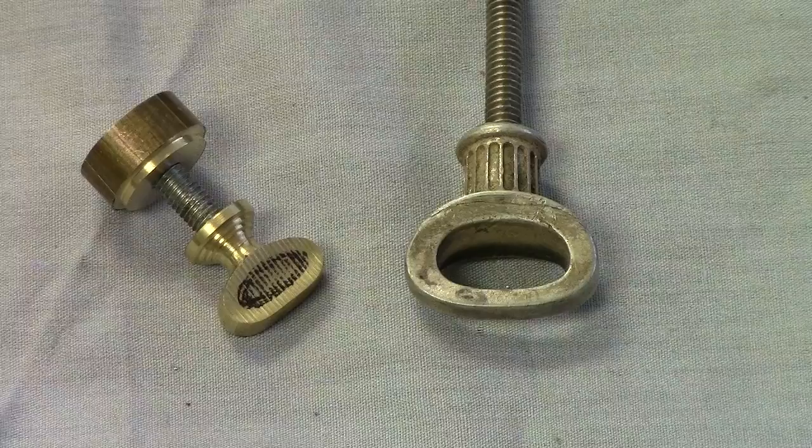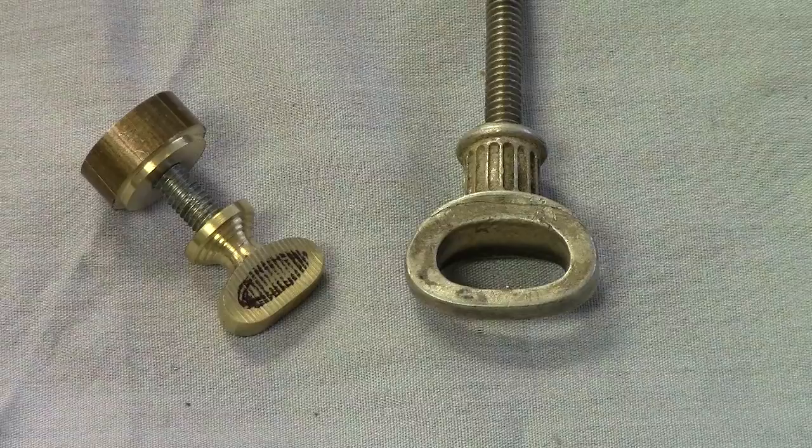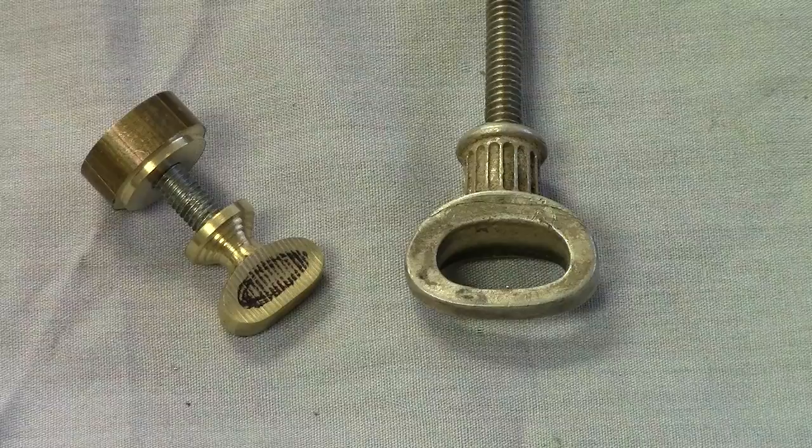Okay, now that we've got the screw installed, at this point, if you choose to put a hole in your thumb screw, which personally, I've never been real fond of. The one on the right, the Sterling one, I had to do because I was doing an exact reproduction of a period piece, and that's the way it was.